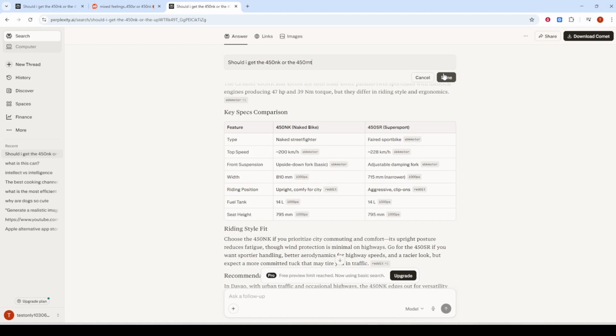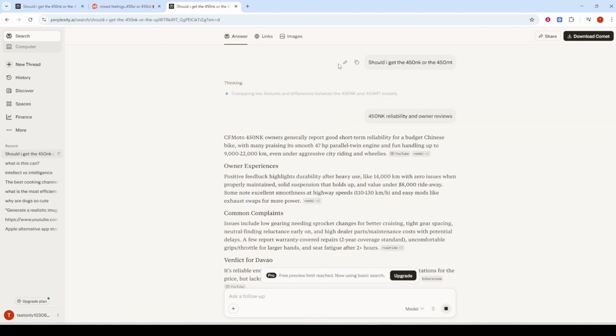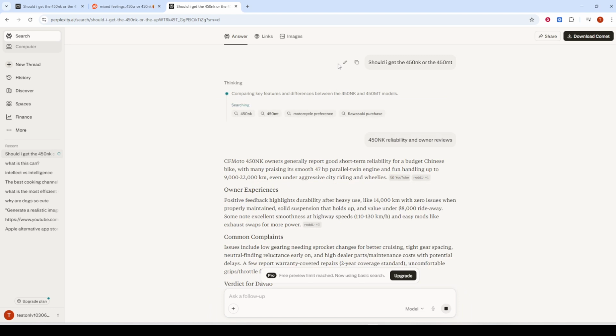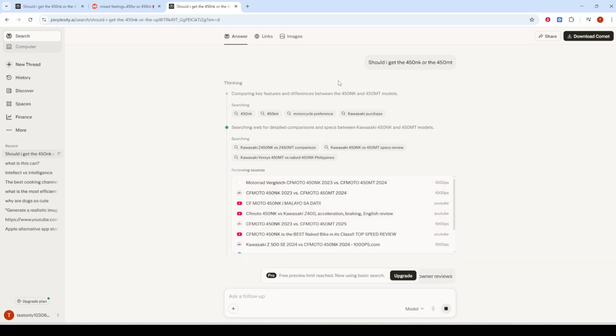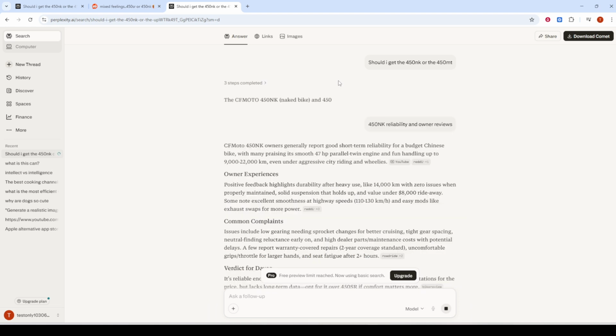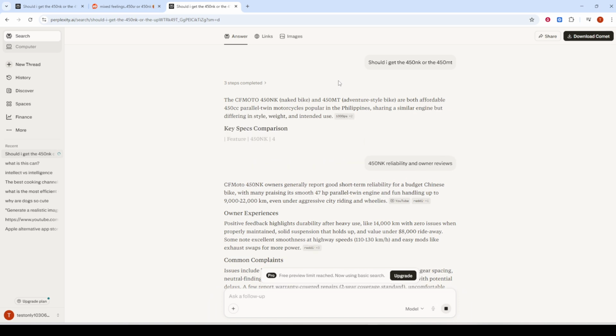Use this when the result is close, but not quite there. Maybe your query was too broad, like best cameras, and you really meant best mirrorless cameras for travel. Perhaps you forgot a constraint: budget, time frame, region, or version. Editing lets you add those qualifiers right where they matter. You can soften or strengthen terms, swap vague words for specific ones, and remove anything that might have misled the system.